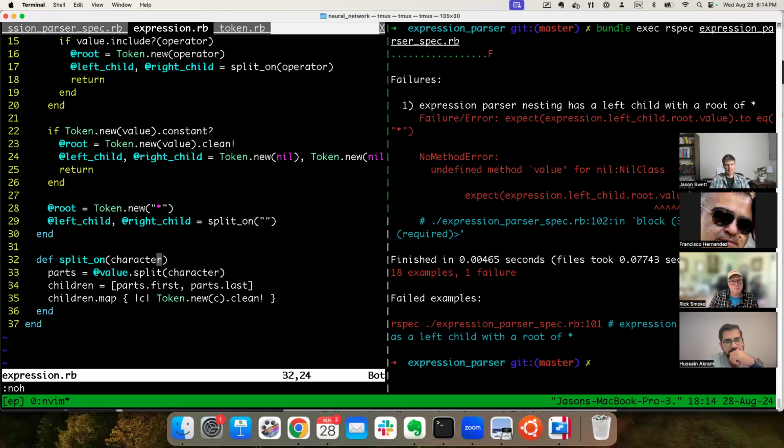I actually find it slightly confusing that it says split on character. It's always going to be an operator, so we might as well do that. Okay. So we split it into parts. And here we're doing token.new. I think we want to actually do expression.new.